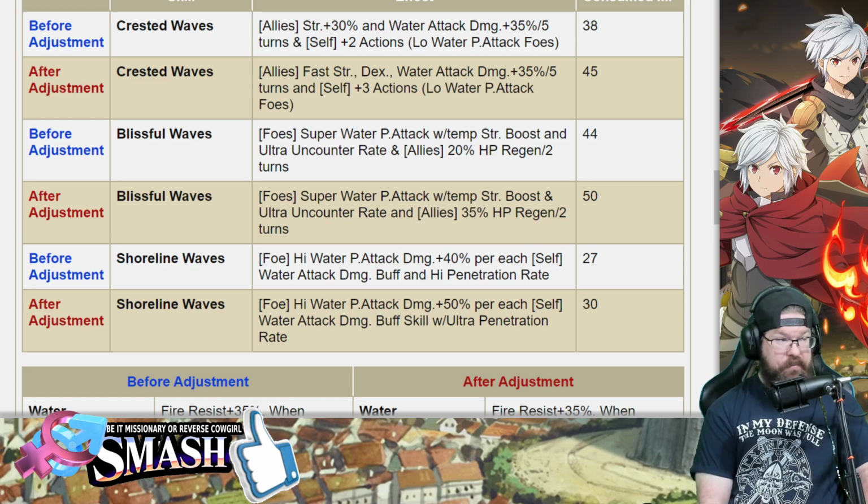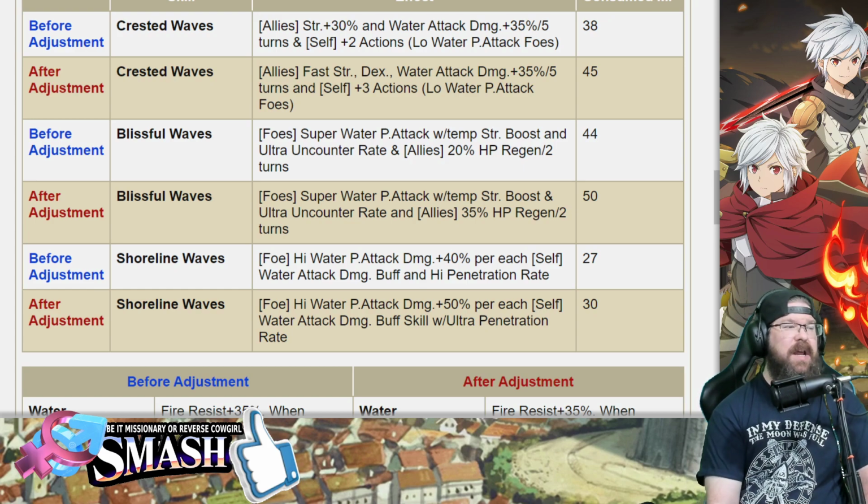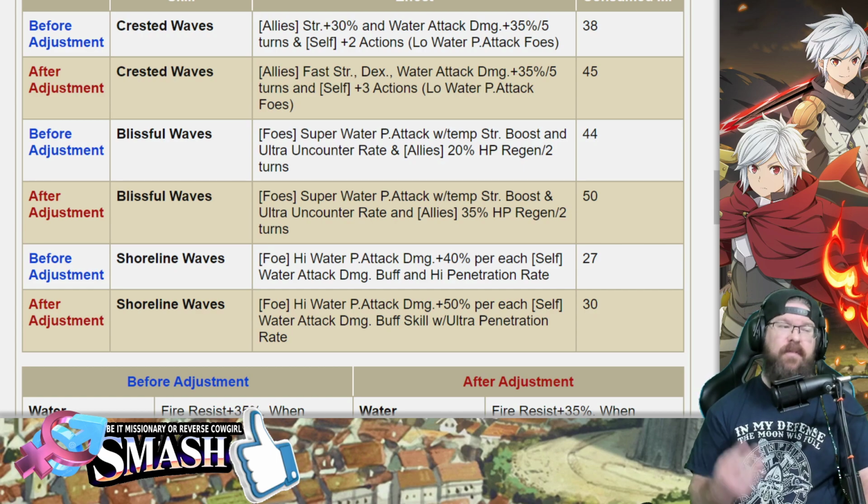Skill 2. Foes, plural, super water physical attack with temporary strength boost, ultra counter rate, and allies 20% HP regen for 2 turns.